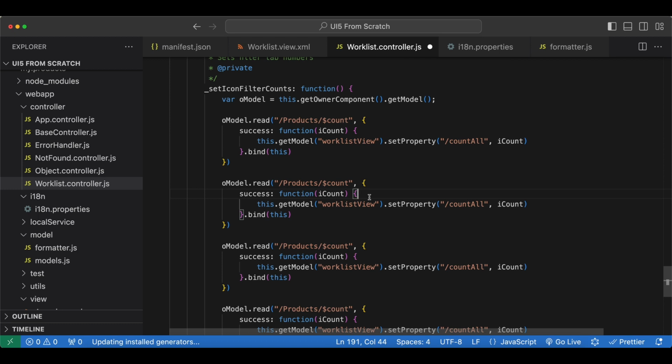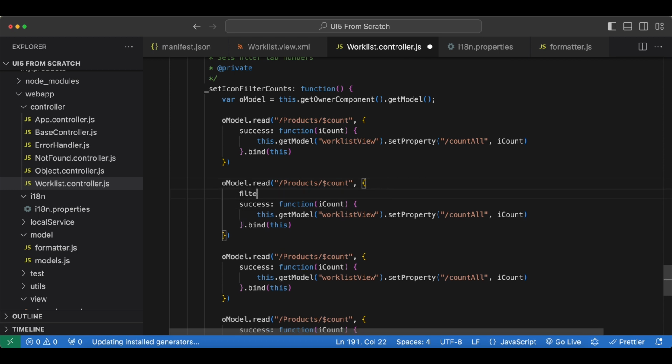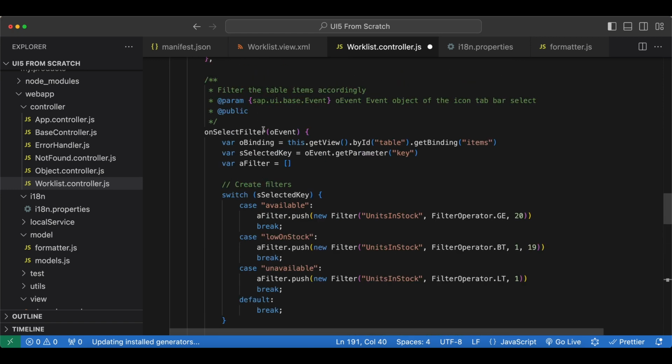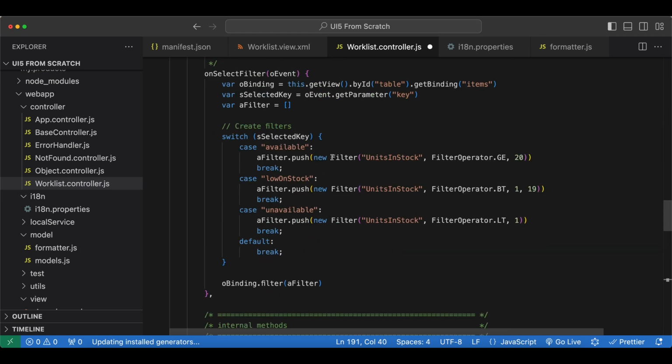And for the first one, before the success event handler, we of course need to pass a filter. So we say filters. And here let's pass in a new filter. Let's actually copy it from our onSelect filter event handler. So this should be one.